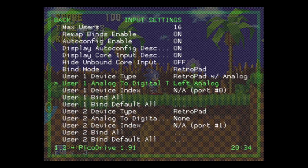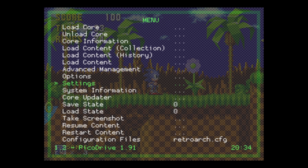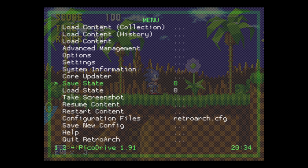And this bit's important. Do you want left analog or right analog to control you? So I'm going to put left, and I'm going to get out of that with the B button that you set in RetroArch, or in my case it's the X on the PlayStation controller. Press X a few times. You can just tap it a few times because you can't back out of this by pressing X. So I'm back there, and I'm going to select resume content. You can select save new config and it will save this config out, but RetroPie, the package, won't reread this configuration. There's not much point saving that configuration because you need to manually edit it.